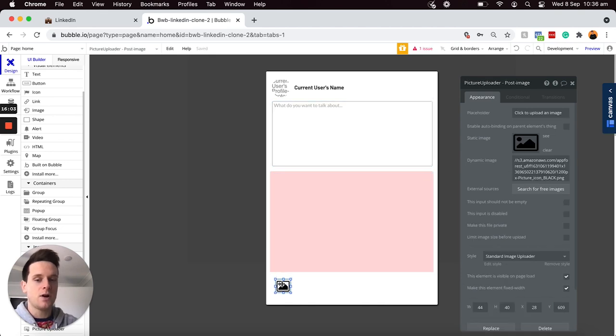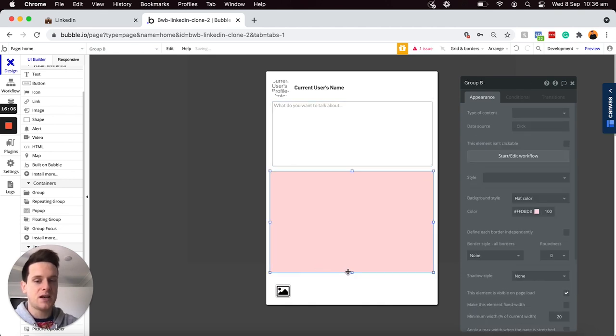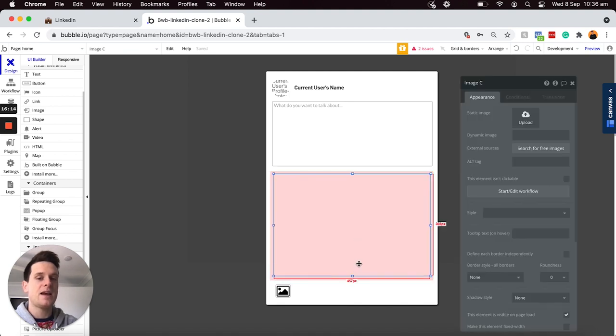And if I really wanted, I could just expand our group down further, just so the image is a bit more square. And essentially what I'd like to do within this image is display a preview of the image that's been uploaded into our smaller picture uploader here. So for this image element that sits within our group, I'm going to give it a dynamic value.